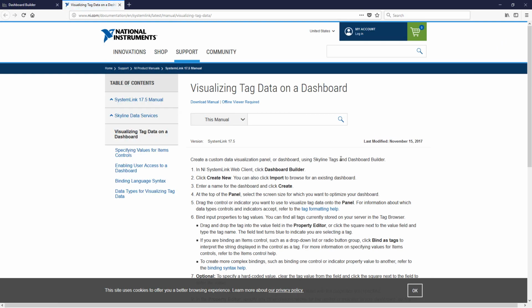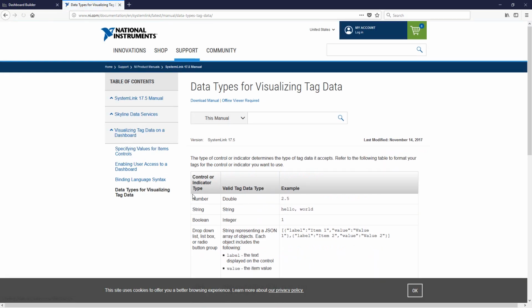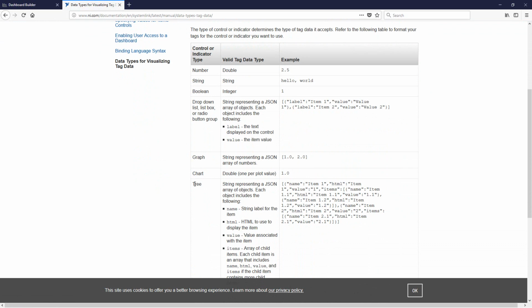And if you go to the data types for visualizing tag data page, it will actually list out all of the controls and indicators and the data type it's expecting, as well as the format. So for instance, a graph is expecting a JSON array of numbers in the format of a string.